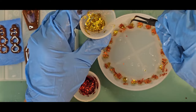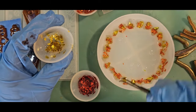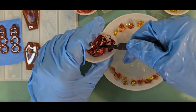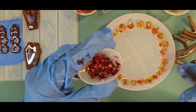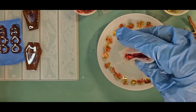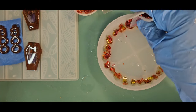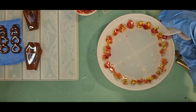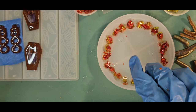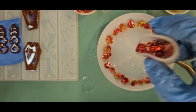Flames mix. If I had some of these blue flakes, I could have put a little blue flame in there too. Orange. All right, let's just go in with the red. And then we'll go around the outside. I wonder if I could pour it, maybe just as simple. Without getting big globs, let's just see. Well, that's gonna be all clear to start with. There we go. Ooh, big log. I like that.